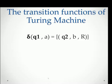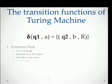The transition function of Turing machine, based on the example previously. From this transition function, it means that from state Q1, it reads A from the tape, write B to the tape to state Q2 by moving to the right of the tape.